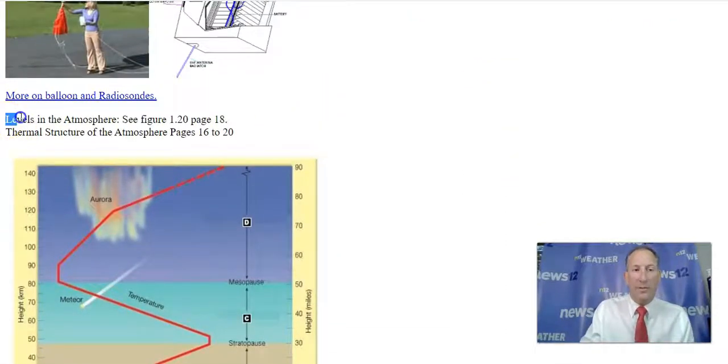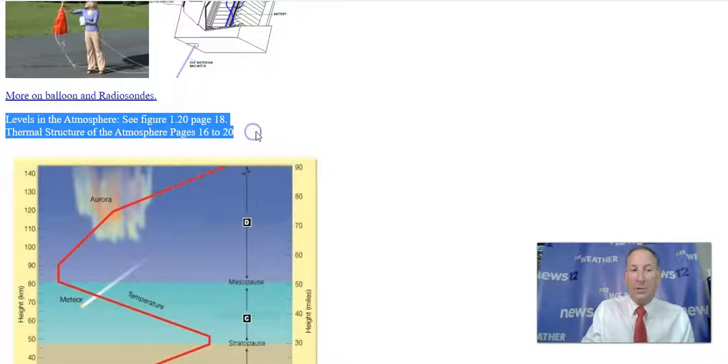Very important: levels of the atmosphere. See figure 1.20, page 18. Thermal structure of the atmosphere, pages 16 to 20. Please read these pages. I'm going to give you a hint: they're going to be on the test and on the final. So you want to go over those images right there.